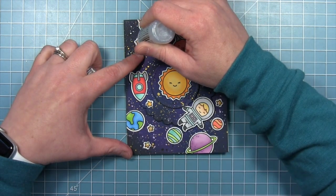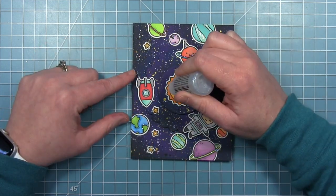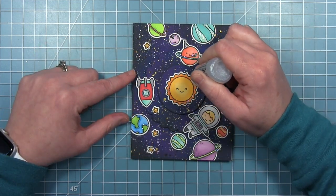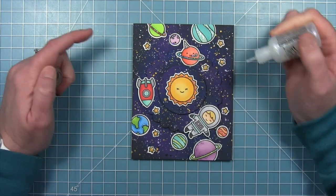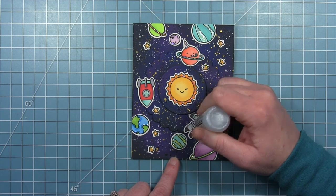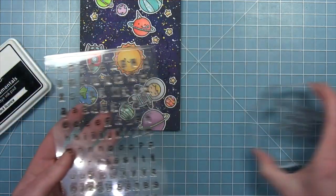Now to add more glitter to all my images, I glittered the stars. I glittered some parts of the planets like the rings or tracing the land masses on planet Earth there, traced around the sun, added a little bit of glitter to the details of my astronaut and my rocket.